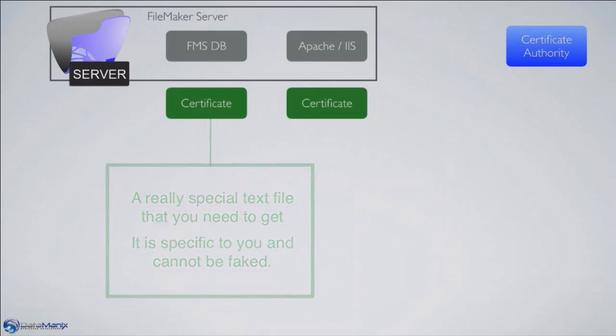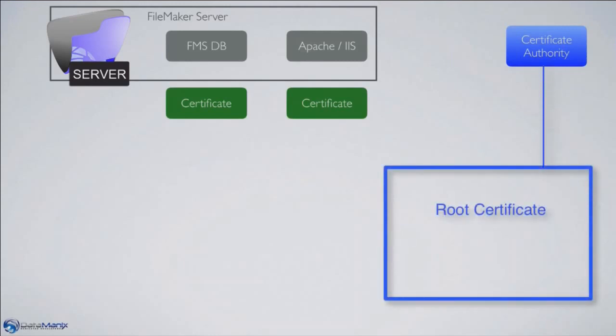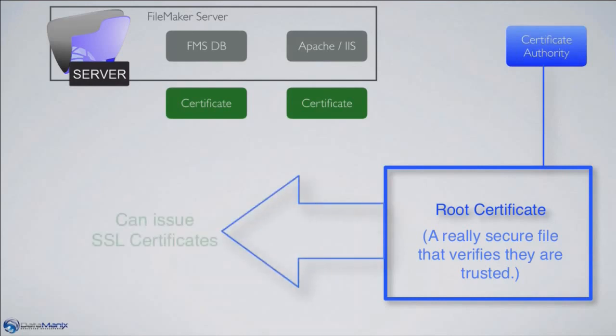Exactly, yeah. So we have the certificate authority that issues these certificates. Now, one of the things that many certificate authorities are doing at the moment is to increase the security. A certificate authority has something called root certificates, which is basically a really, really secure file that verifies that they are who they are and they are trusted. And the certificate authorities need to protect those root certificates very strongly, because with the root certificates you can issue SSL certificates, and then it cannot really be trusted if someone malicious gets their hands on those root certificates.